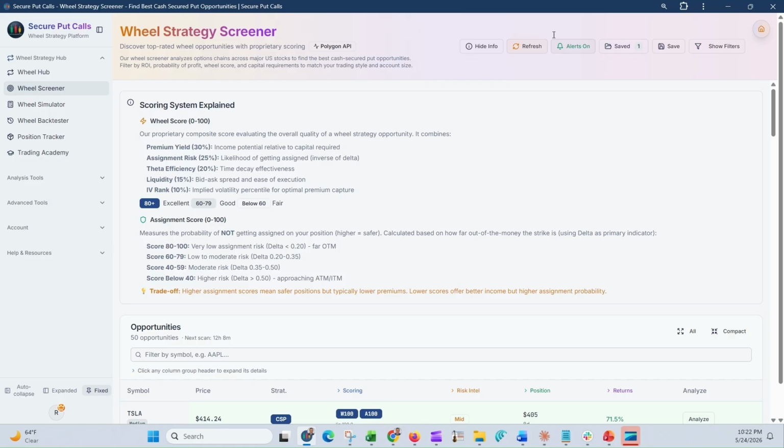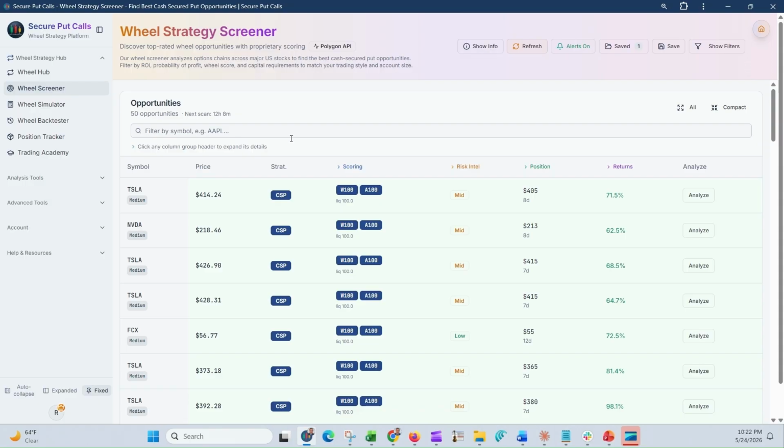I can hide this info. Every day there is a job set for this screen, and every morning around 10:30 a.m. there is a job from SecurePutCalls.com. It runs in the background and returns the result.